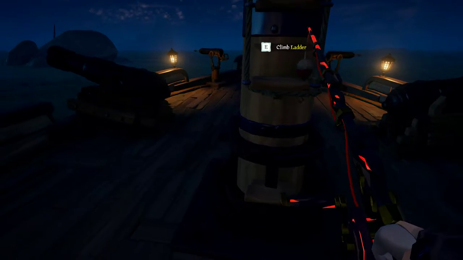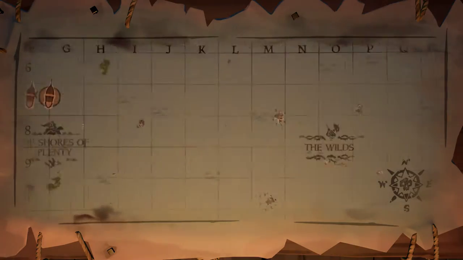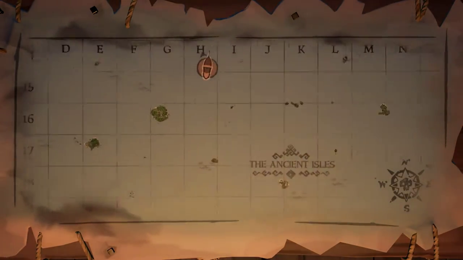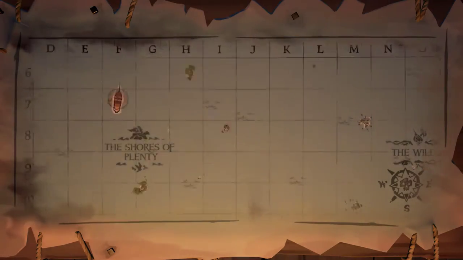These are very similar to the other aerial fish, and when I say aerial fish, I mean the plenty fins that spawn in the shores of plenty, the wild splashes that spawn in the wilds, the ancient scales that spawn in the ancient isles, and the devil fins that spawn in the devil's roar.